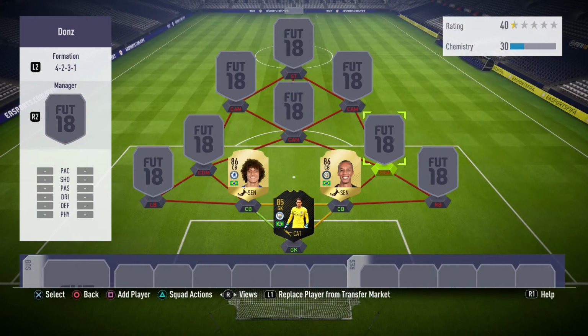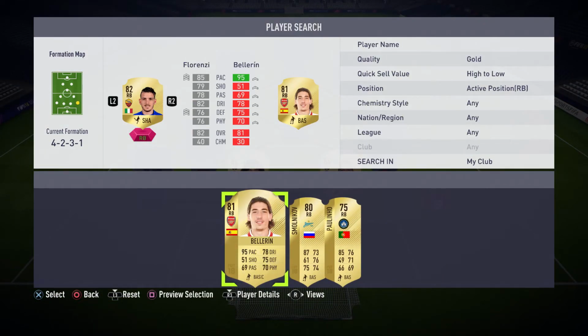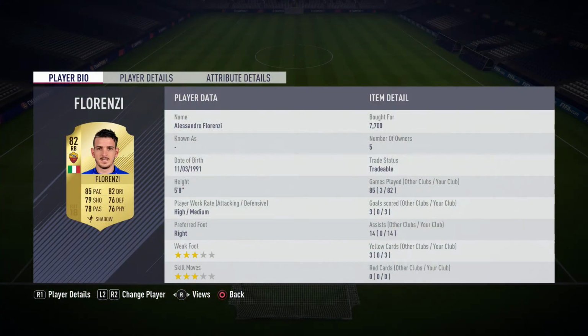Now moving on to the right back position, we have gone with another player from the Calcio A, and that is Florenzi. This is a player who has managed to relatively hold his price throughout the whole year. As an 82 rated right back, for 7,000 coins his price is still quite high. As you can see, he's managed to get 3 goals and 14 assists in the 82 games that we played with him. He's got amazing stats for a right back: 85 pace, 82 dribbling, 79 shot, 76 defense, 78 passing and 76 physical as well. High attacking work rate, medium defensive, perfect right back for this team.